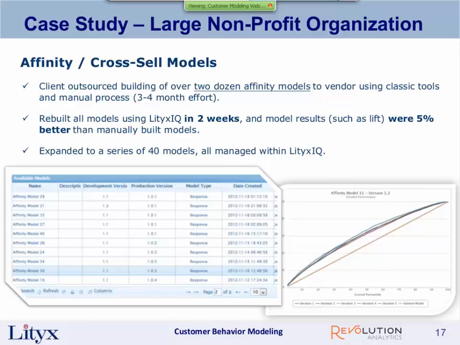And so we helped them bring that process into Lityx IQ, and we were able to bring that cycle down from multiple months, 3 or 4 months, to a couple of weeks. And the really important thing, which I only alluded to before, is if what we lost from being more efficient and getting our models to market faster is that the models weren't as good, then we could talk about the trade-offs, right?